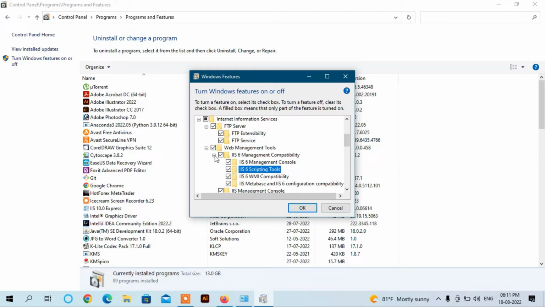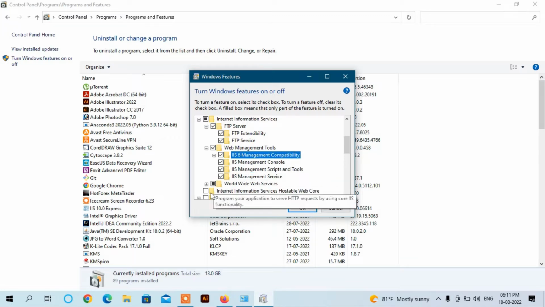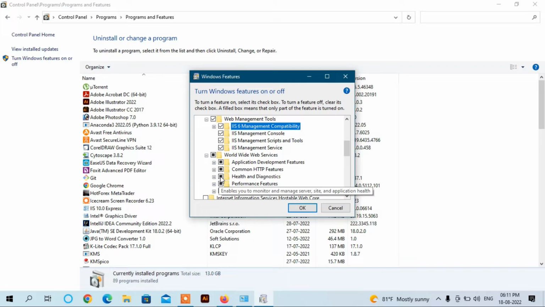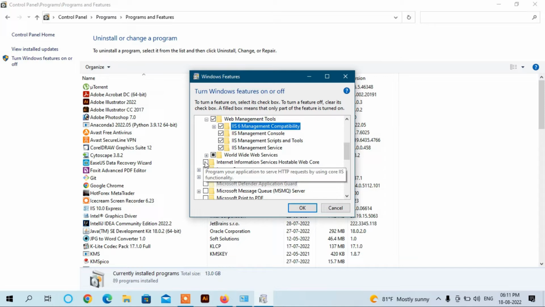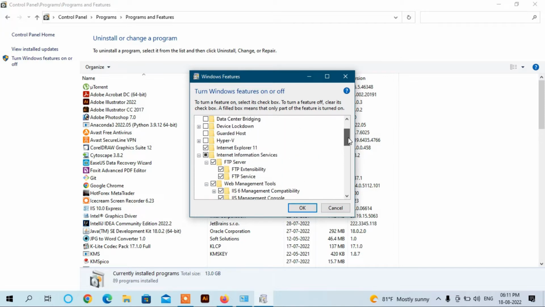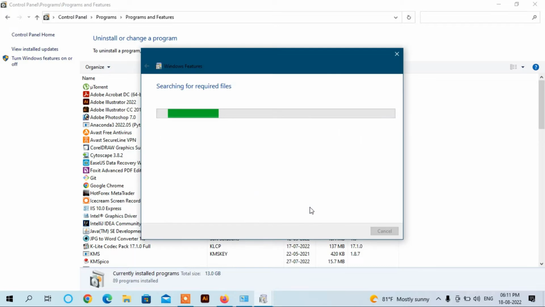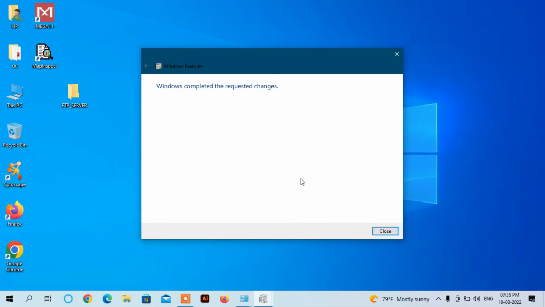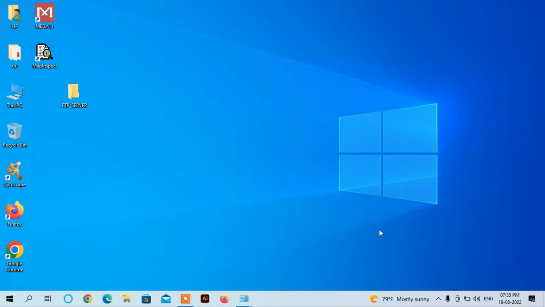It will install all the features of FTP and IIS. Keep it as it is. Now click OK. Now it will take some time to install. Now the FTP has been installed. Now click close.